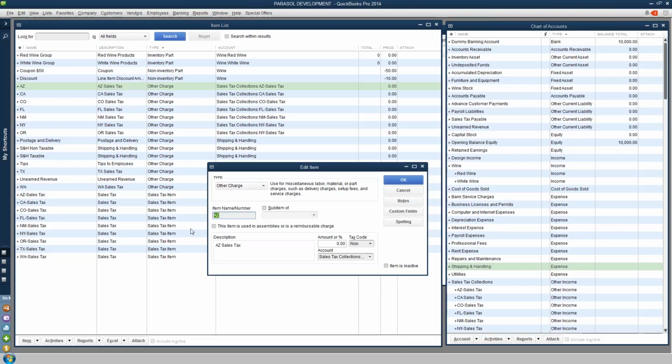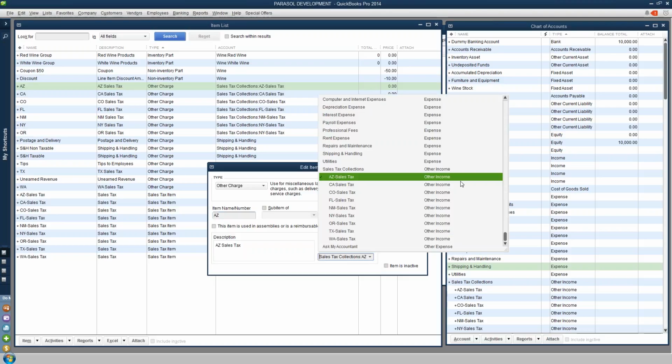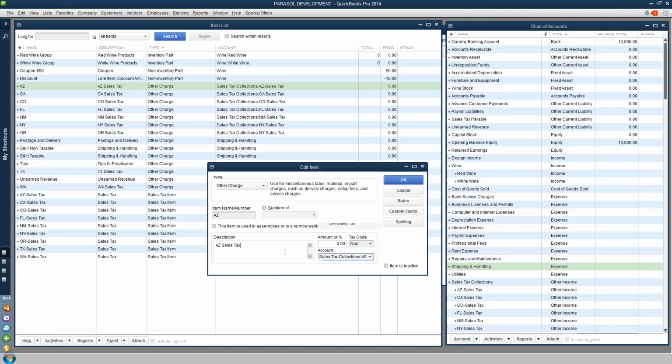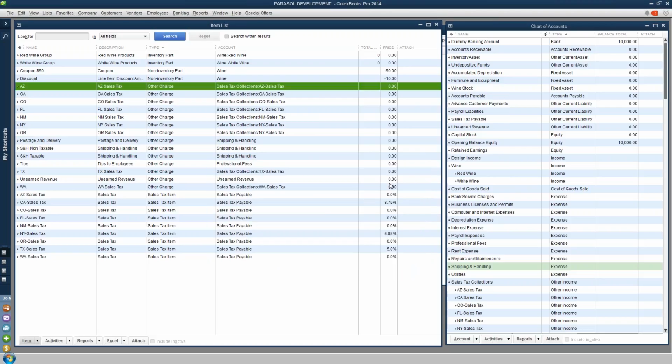And we have this 2-letter convention, so you give it the 2 letters of the state, non-taxable, and then select the account where you want to put the money. And we have made an other income account for each state, so it's easy to separate out how much is payable per state that you have collected. Okay? And then we're ready to start.